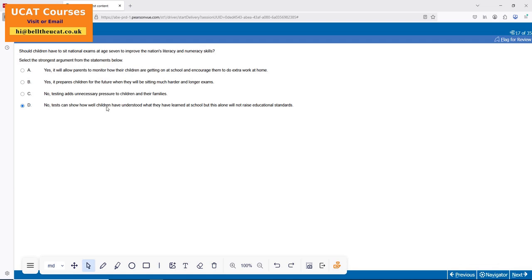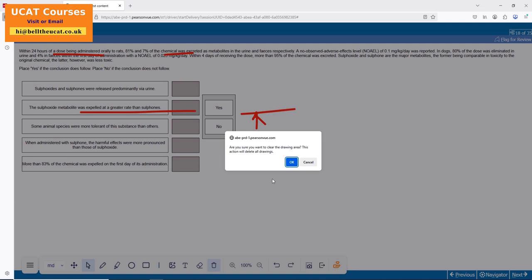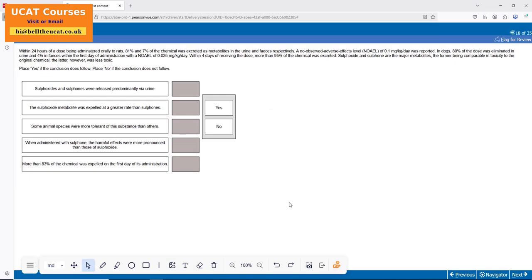Testing shows that we'll have well understood the school not to raise. He talks about the goal. What's the goal? The goal was to raise this one. Boom. There we go. He talks about improving national literacy, which is educational standards. Ticks that. Children understood this one. Boom. National exams. There we go. Ready? Okay, so that means D was definite answer. So I eliminated C. As I said to you, you don't look for the right answer, you look for the wrong answer. And eliminate. Right, okay, another syllogism question. Let's see if you can get the 2 marks.